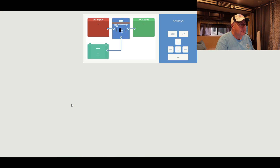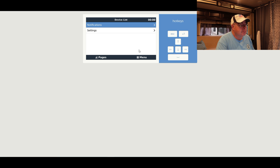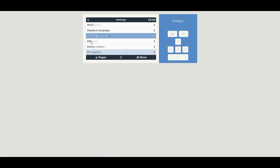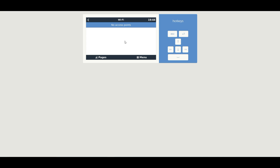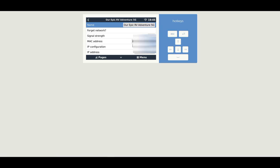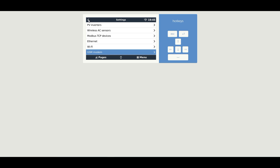And there's the remote console! A couple of quick things: the mouse kind of works but scroll buttons don't. Your best bet is to just go down the list. I've got the VRM portal information logging enabled and I can see the portal ID, which we'll need shortly. Here's where you set up Wi-Fi — I'll connect to my 5 GHz network, type in the password, and click the checkbox in the bottom right. You can see the Wi-Fi is on, it's found an IP address, and we're good to go. That's pretty much it — see how easy that was to set up and install?